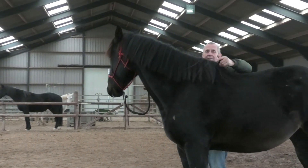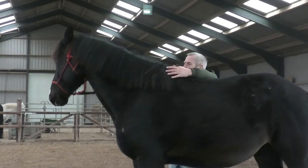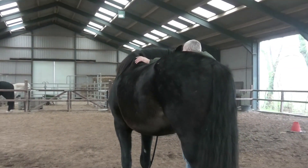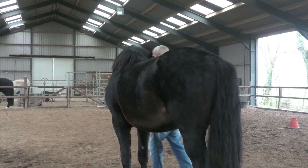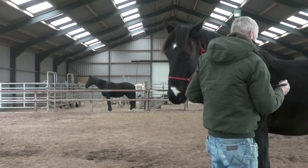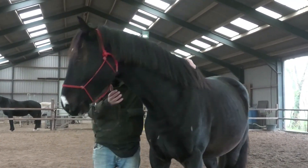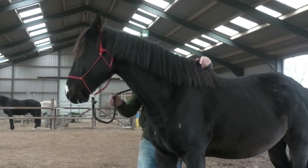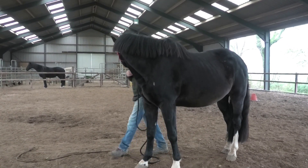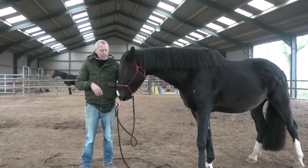Now you can see me. I can yield to this side — I do the same as on that side. I'm just waiting. See, it's a little harder for him. Look at him — now he's yielding. I'm going to ask him to come over this way. Super! I'm asking the yield and there he comes. A lot of times when they yield they also put their nose towards you, so this is kind of the easy way.